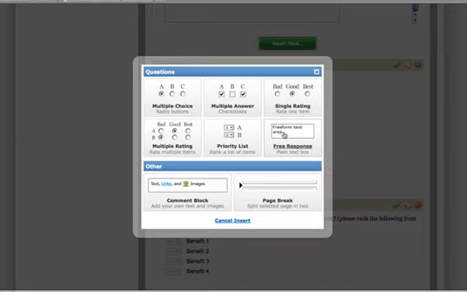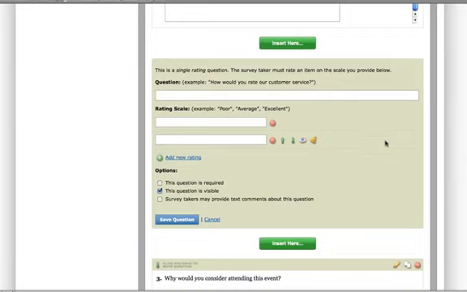So let's go ahead and take a look at the single rating question. I'm not sure there's one of those in this particular template. So let's set it up the way the sample is in here. How would you rate our customer service? And then you can set up the answers in there.